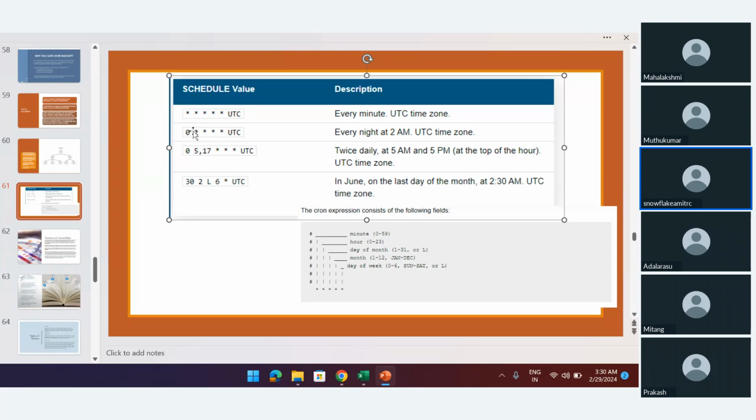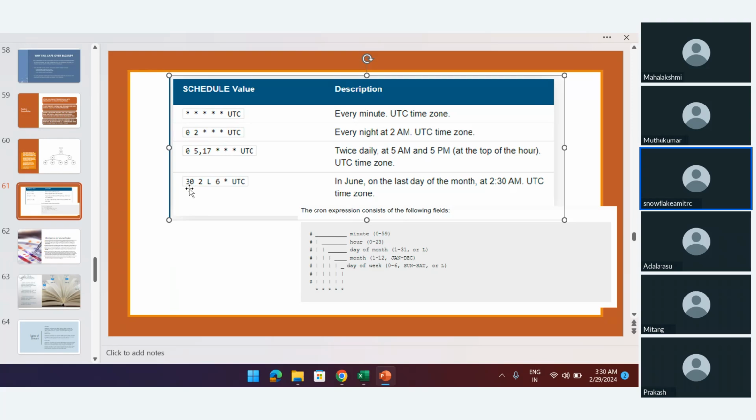Here in the hour section I have given 2 values, 5,17. It means morning 5 o'clock and evening 5 o'clock the task will be executed, every day.